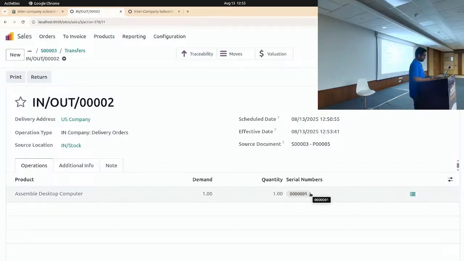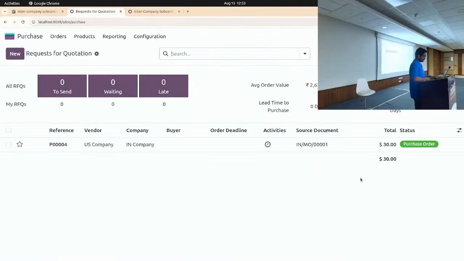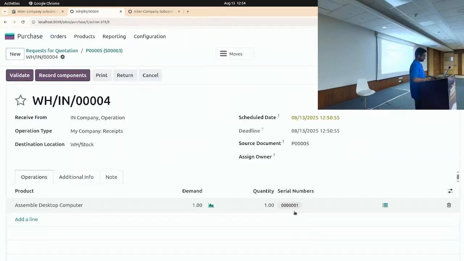Now, if I go back to US company here, so this will reduce a lot of transfer. Also, it's automatically done by the system. So you don't need to make a manual record here, which maybe in future, if you are doing manual transfer, then there will be inventory discrepancy during this process. So we can easily validate this.